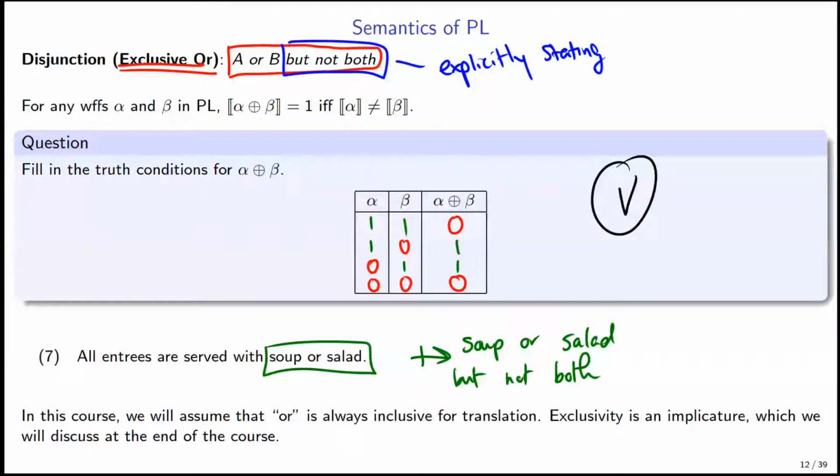If you look at a sentence and you think, this might be exclusive, remember, that's an implication. We're not translating the implication. We're just translating the sentence on its own. We're translating that entailment, if you will. So we're going to talk about this a little bit more at the end of the course, perhaps in the pragmatics and jokes lecture, but maybe not. We'll see how time permits, and we'll see how exhausted we are at the end.